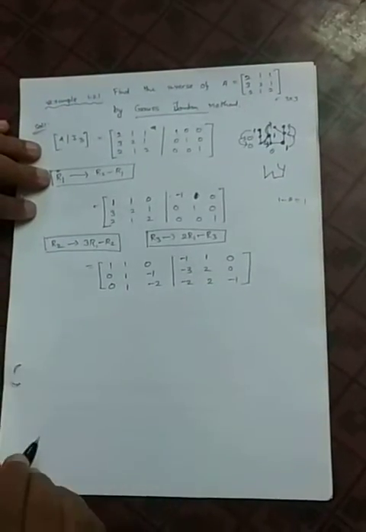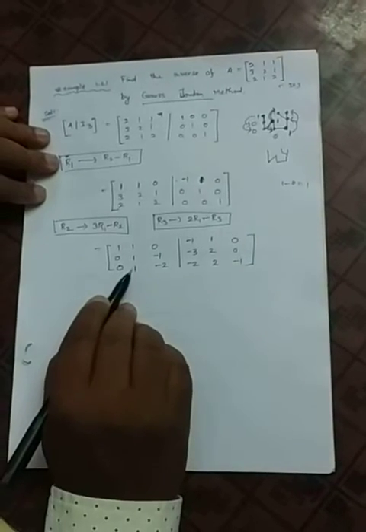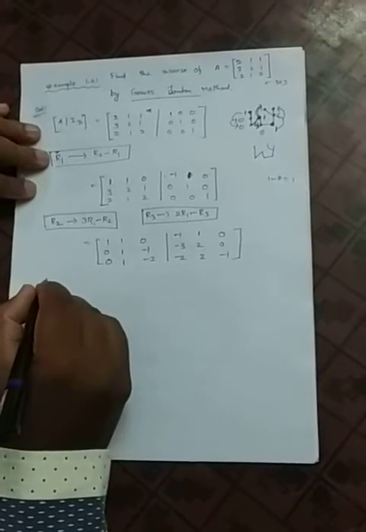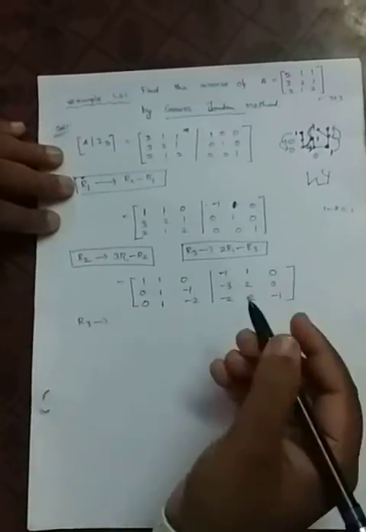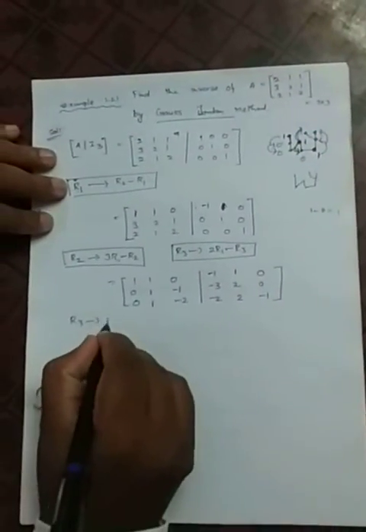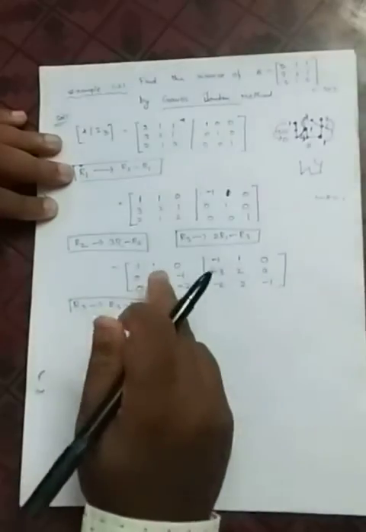So here I am going to do that one. You can see I am not going to change anything. This is already 1. This I want to make a 0. So what command am I going to write now? R3 goes to, since this is also 1, this is also 1, so simple. I am going to do R2 minus R3. So 1 minus 1, 0. For that reason I am writing here. So 1 minus 1, 0. That 0 I need to write in R3.